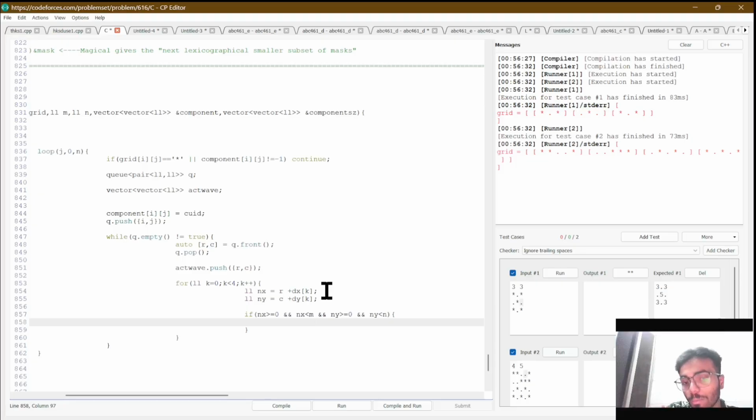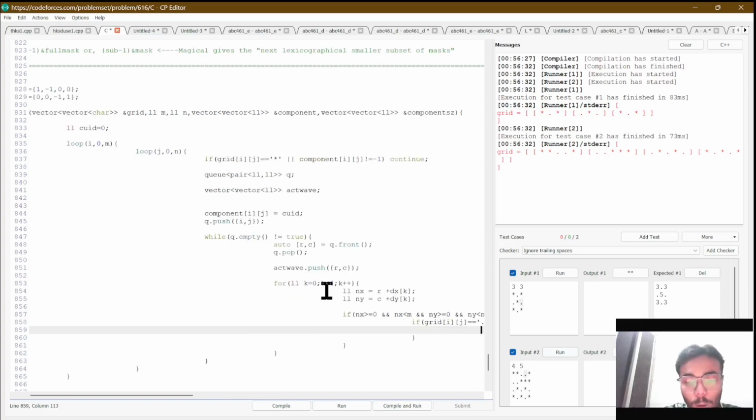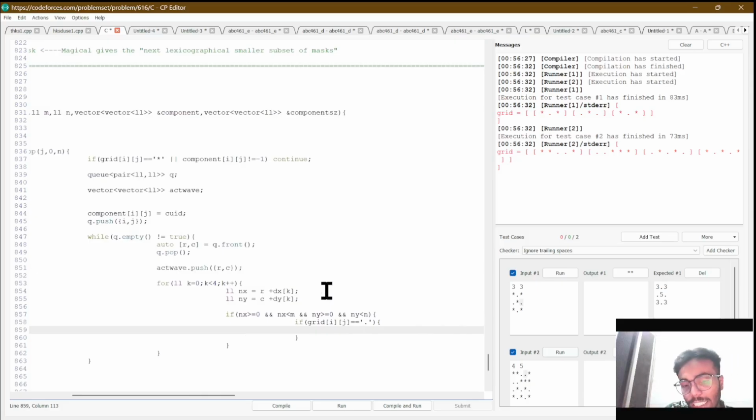I don't need to go to a neighbor that is an impassable cell. I need to go to a neighbor that is a dot cell. So grid[i][j] needs to be dot. Now your validity check is also done.